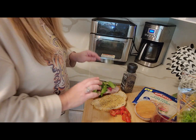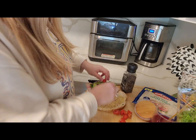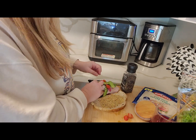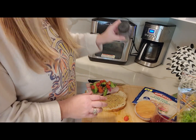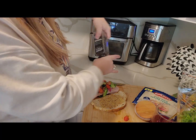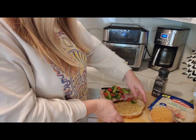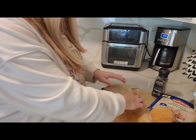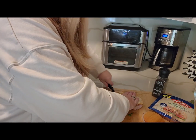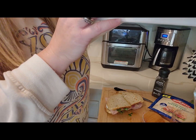So now I'm adding on my avocado, just so that'll be good. And then we got the tomatoes, spread those around. Those on, and then I have my Costco peppers. Add however much pepper you'd like. Alright, now that I have everything on my sandwich, good to go, close it up. And then we're going to cut it in half. And then get my plate out.